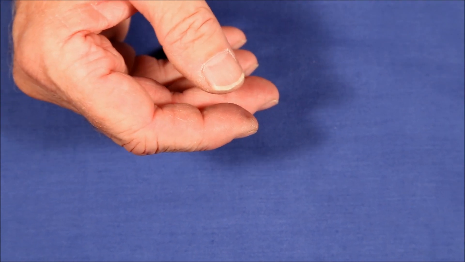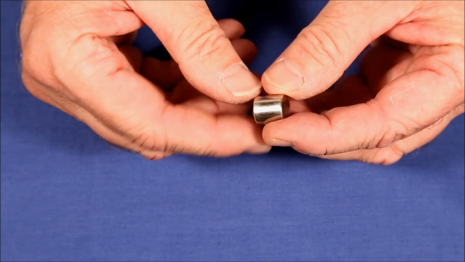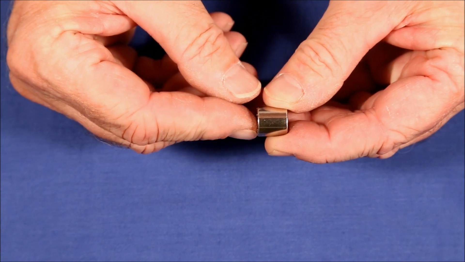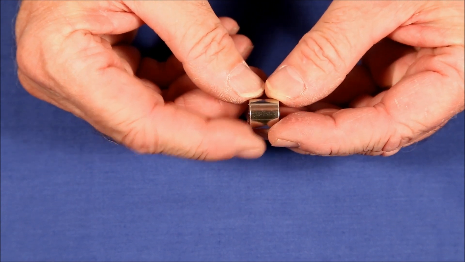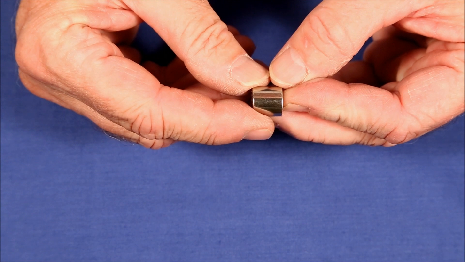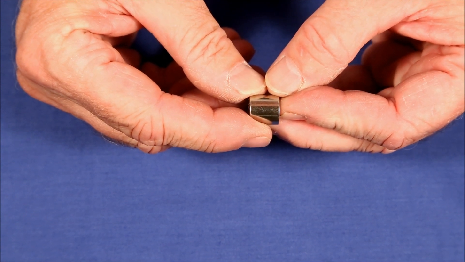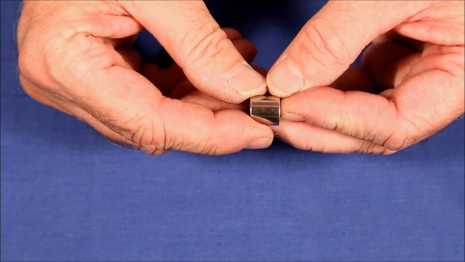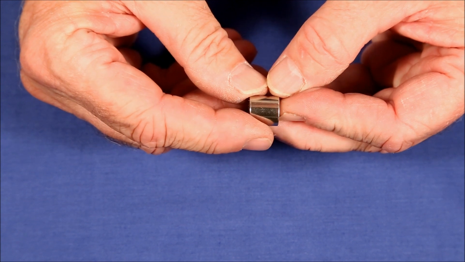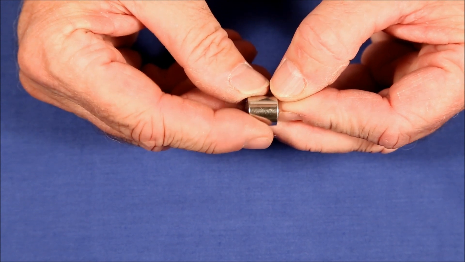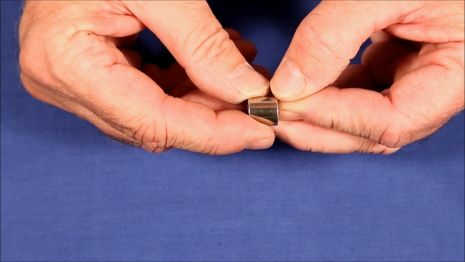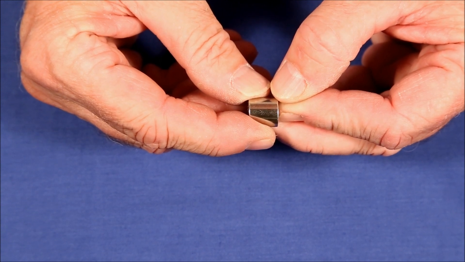When selecting your magnets, it's helpful to get the highest N rating possible. Super magnets are rated according to their N strength, which is related to pulse strength or magnetic field strength. Usually they start at around N35 and go up to as high as N52. Try to use the highest N rating possible.